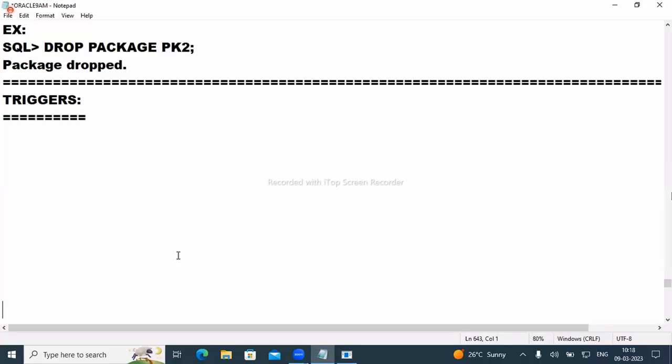Auditors means what now? Each and every rupee you need to show as accountability to the government, so that kind of maintenance of data. Every transaction that was done through your account will be copied. That data they take from the databases and check whether the transactions are proper or not. That is called auditing. But in early days auditing was done manually in books and paper, because businesses were small.